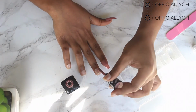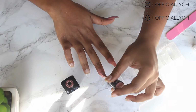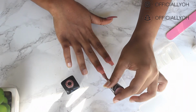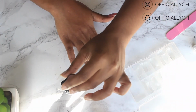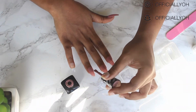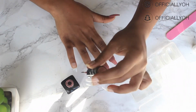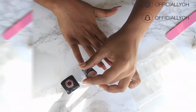But again, the shade that I'm using is Stay Classy. I love mauve and nude type of nails, so I decided to go ahead and do this shade here for the video. You would normally need about 2 coats, and the good thing about this polish is that it dries extremely fast. So once you get done with one hand and you go to the next hand, by the time you finish that hand, the first hand should be dry enough for you to do the second coat, and then again do 2 coats on each hand.